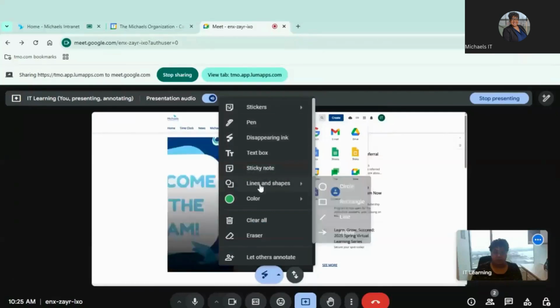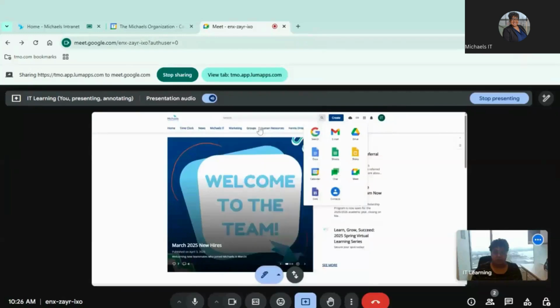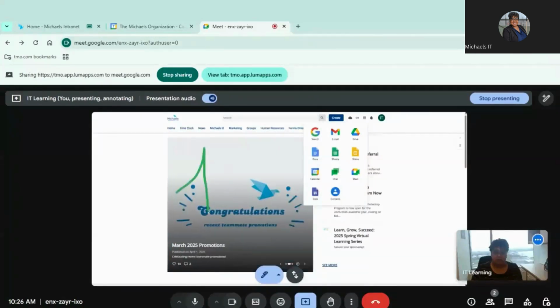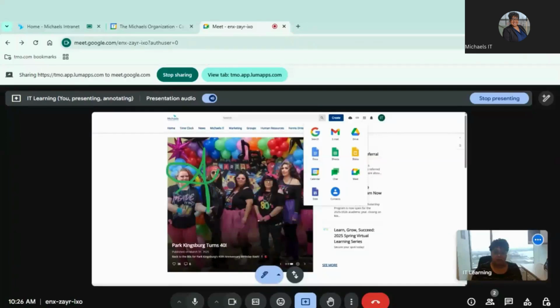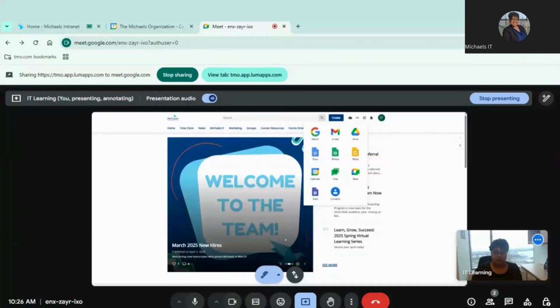So if you're presenting to residents or other constituents, you can make things more notable by writing, or highlighting something. So I wrote an A for Alexandra. I'm so cool. You can also clear all of that as well.